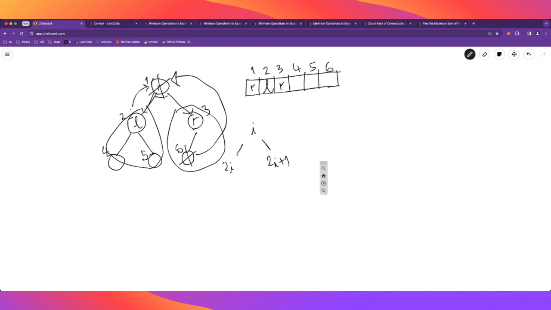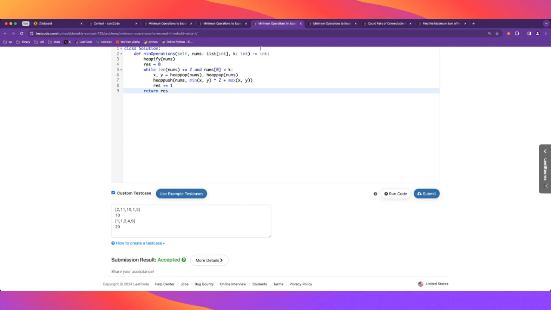And again, you're at the same situation where the root might not be the minimum, and you keep doing that until you reach the end. So that's why it is logarithmic, because you go down only one path of the tree. So the order is the height of the tree, which, since it's a complete binary tree, is the logarithm base 2. All right, so let's move on.